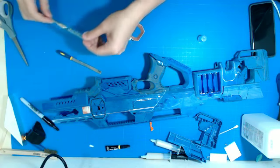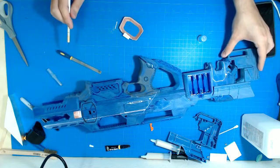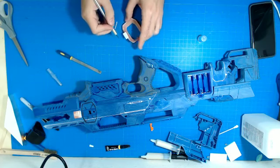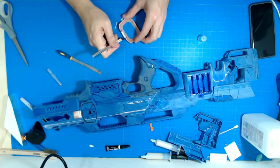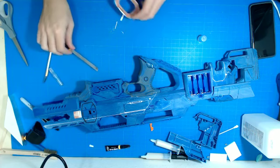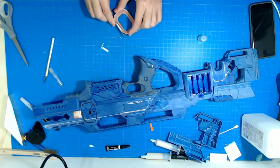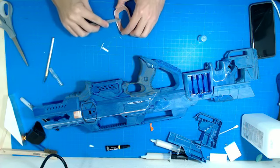I don't know why I just put the cap on this. Does that have a Zeus stock edition? Yep. Zeus stock right on the end of there. A whole Zeus died for that. Gotta love it. There's a certain satisfaction with killing an entire blaster just for one little part. Does that make me sick? That might make me sick. Hee hee, that could have been used for something else, but it wasn't.